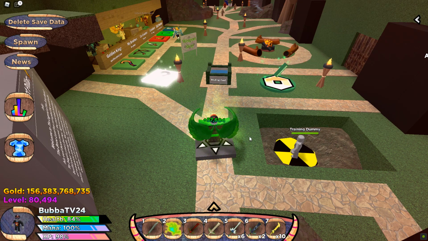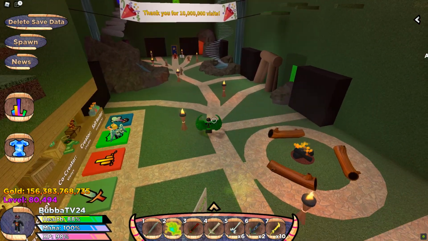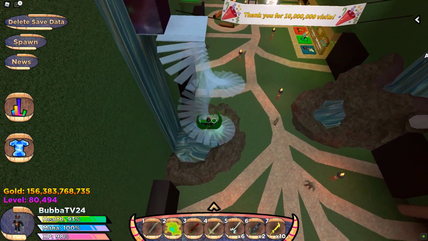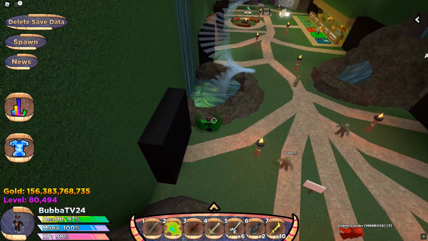We need a sword called Heaven's Gift, which I believe is in one of these towers that you would go and fight tons of enemies in and bosses. So I'm going to go see if I can't find that.